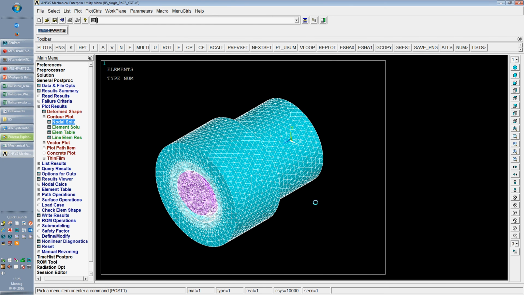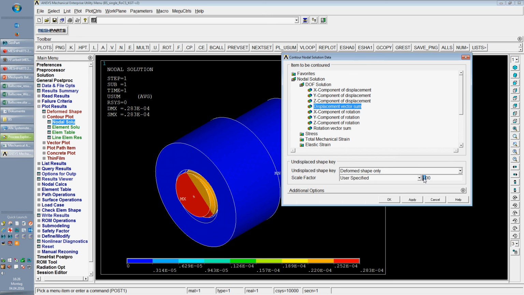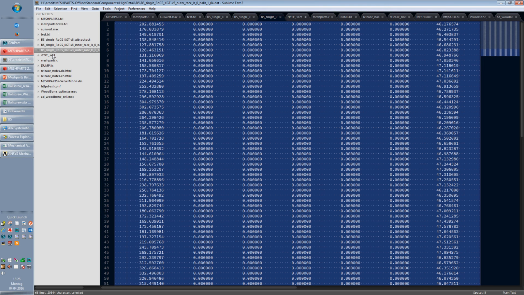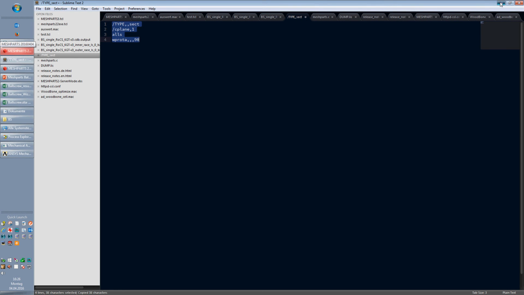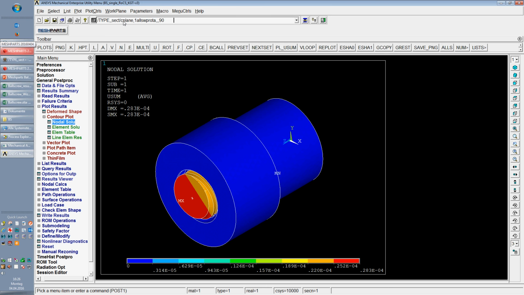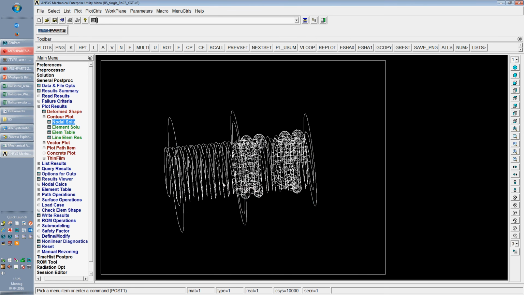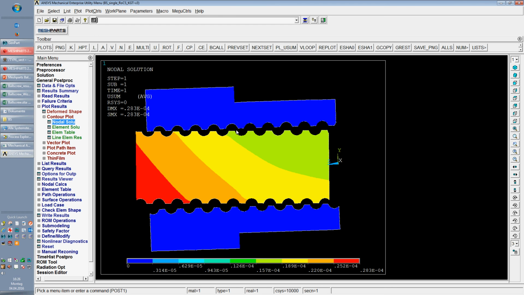Let's see how this looks like. I can increase the scaling in order to see more, and also I can create a section view. I have already written some APDL commands in order to do that. You can see now how this is a better way in order to analyze the way the spindle is deforming. For example, you can see that there is a tilt. This comes from unsymmetric repartition of the balls.